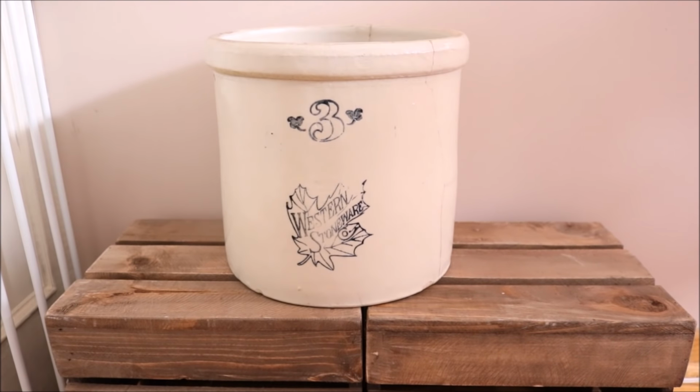I'm really excited to style this with different types of floral throughout each season. If you are interested in finding vintage pieces or crocks like this, definitely check out your Facebook Marketplace or your Facebook garage sales. You can find a lot of them on there.